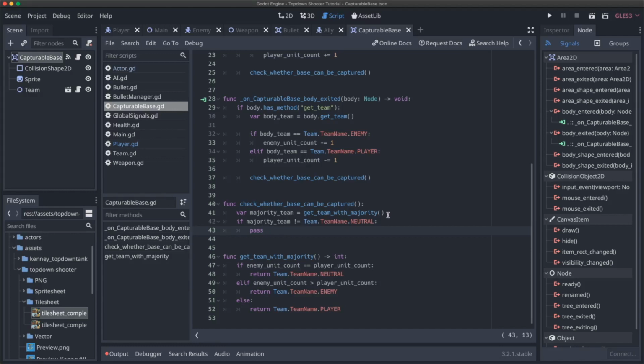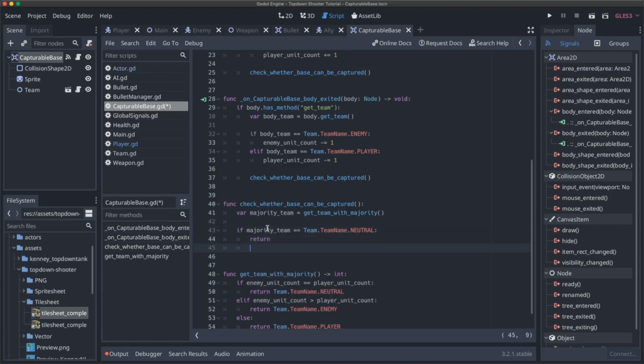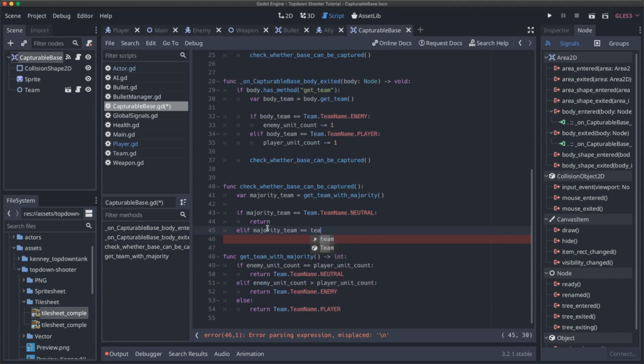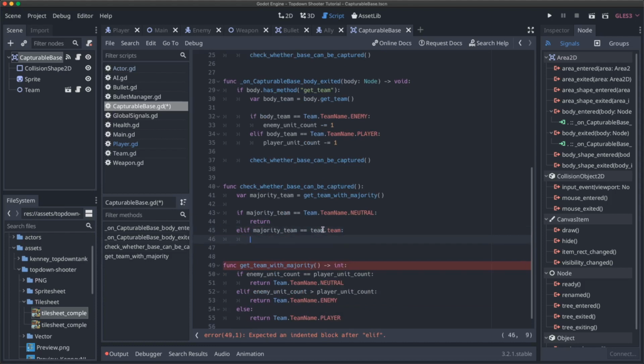So there's going to be a couple cases. So I'm going to change this and say if the majority team is neutral, we just return. Nothing happens. Then we can say elif majority team equals, and here we will say team.team. So whatever team currently owns this base is the majority team. Then what we need to do is stop the capture countdown if it is started.